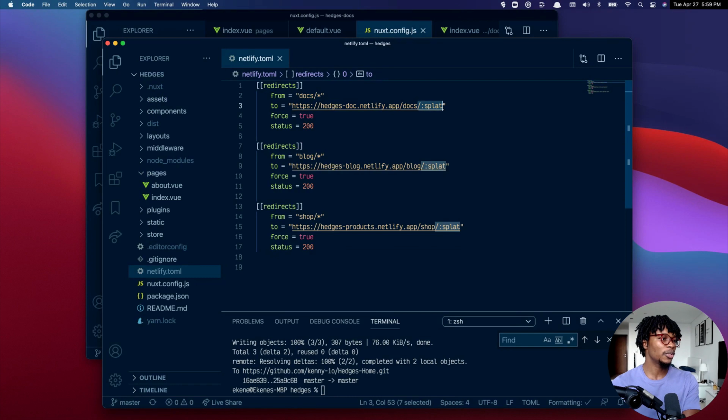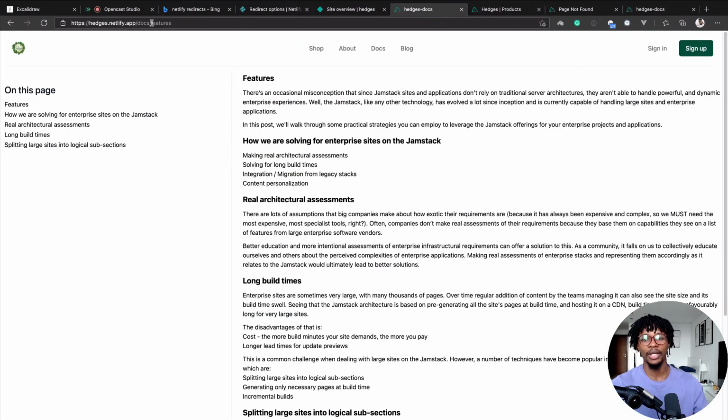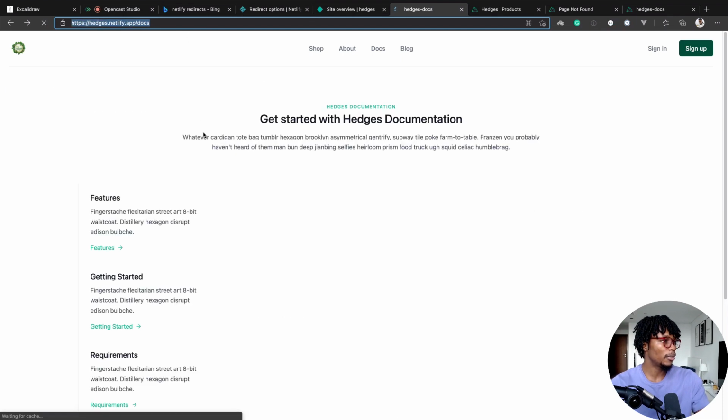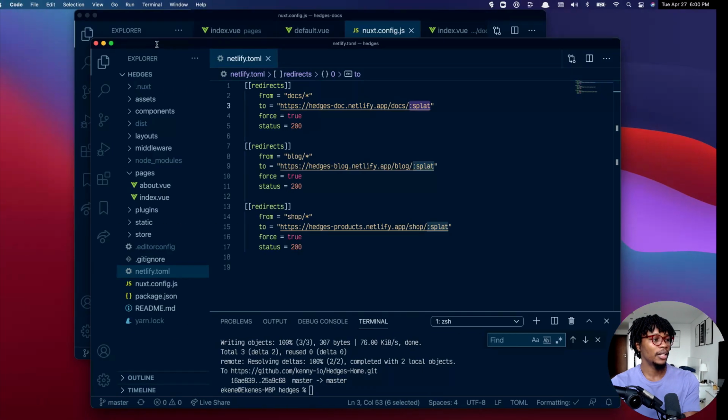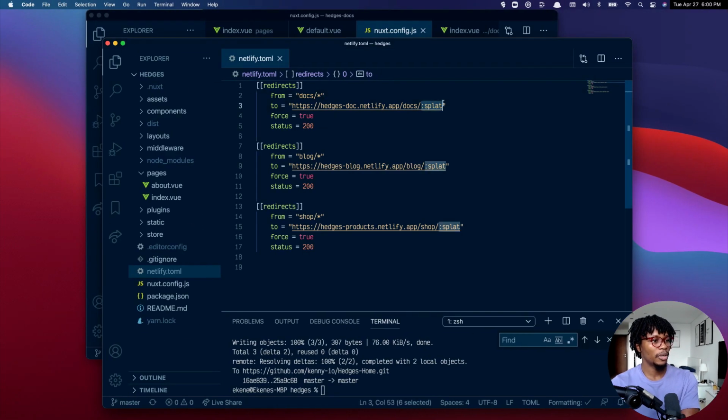So it means that subsequent changes in the URL from this part should be, this is kind of like a placeholder that will hold the relevant slugs according to our application's slug. So everything is going to dynamically change depending on the site you click. So if I go back and click on getting started, now it has changed to doc/getting started, and that is all because of the splats that we added here.